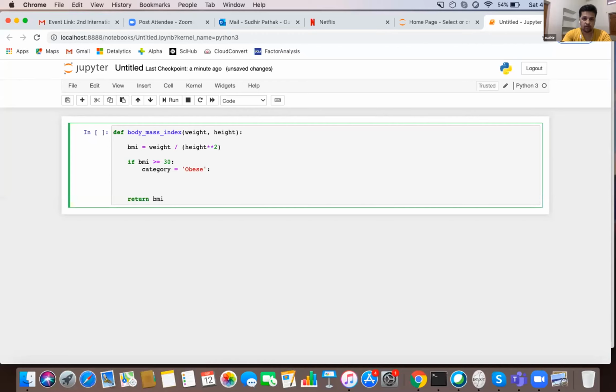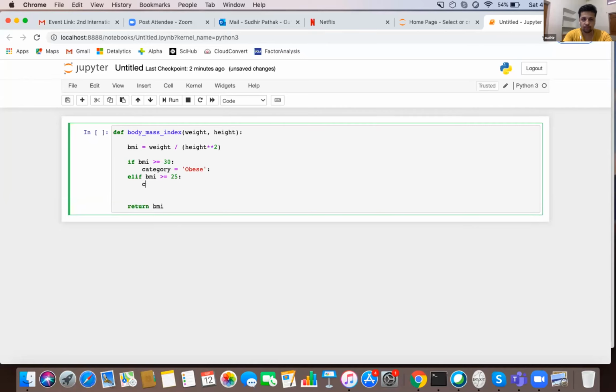Now write elif. Let me write and then I explain it. If BMI is not greater than or equal to 30, then certainly it is less than 30. And if that happens, then you come to elif, which is a combination of else and if.